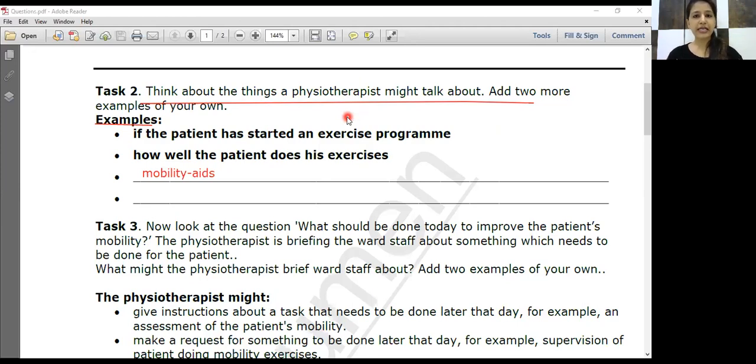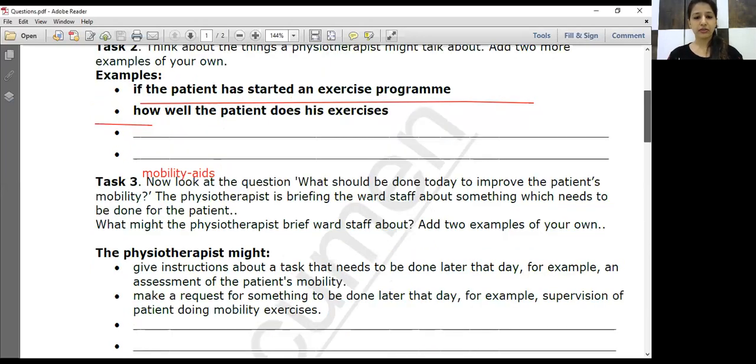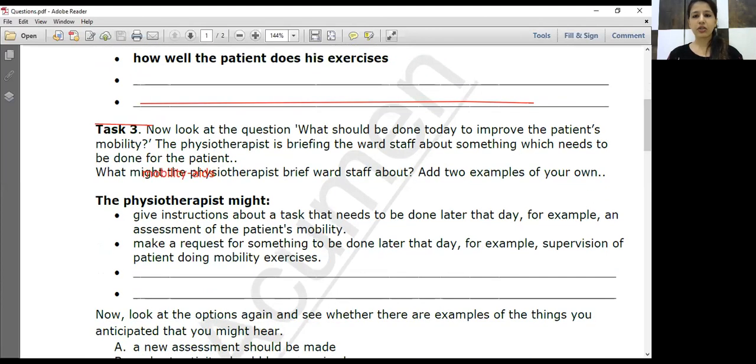In listening part B or in listening part C, in both those sections, it's very, very important that you are fully engaged with the discussion. You cannot just finalize your answer based on some random words or some random phrases that you have heard. You actually have to engage fully and understand that. The next thing you do is look at the question, okay, and based on the question, you try to predict again from the answer choices, if one particular answer is correct, what all things may be involved in that discussion.